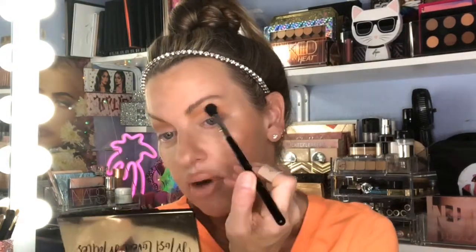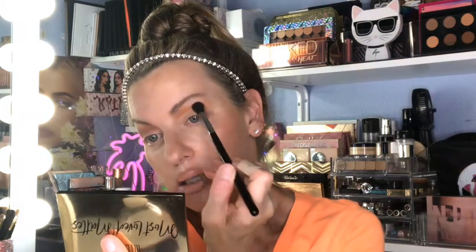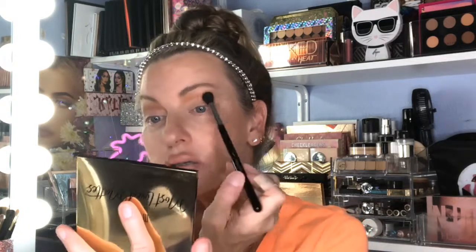All right, now that I have my colors and I've got my hood shaded, I'm going to just blend now. This is a Sigma E40 blending brush. I'm also going to take a little bit of this Bone Color Light shade and use it as a blending tool shade and just graze over the edges of all of the colors that I put in, so it's all just nice and airy out in here. So you can see now that my hood is shaded.